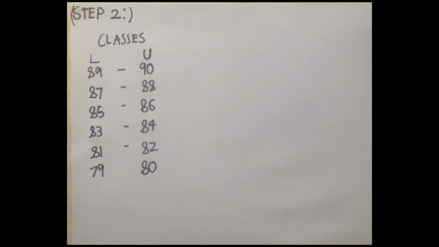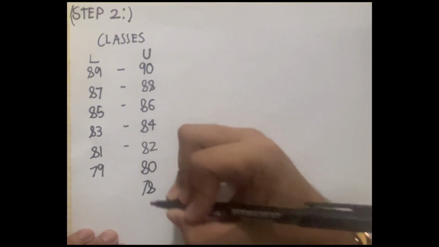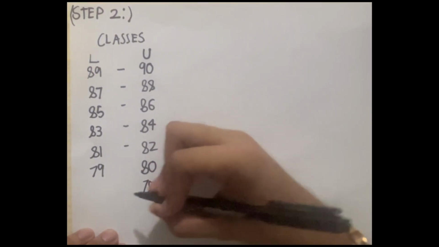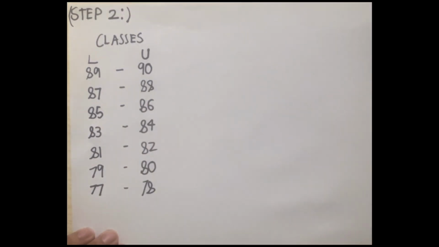that was computed or the 6 classes that was computed. Now, according to Sturgis rule, we will be adding another bin in order to complete the sets of data and ensure that there is equal interval for all of the groups. So we'll be putting 78 here. This is our lowest value. And add an extra 77. Now we have completed step 2.